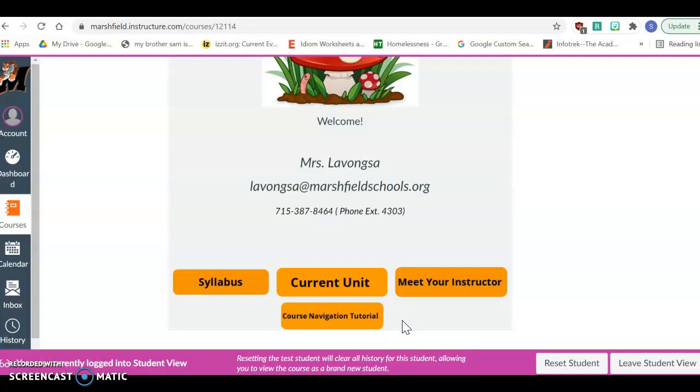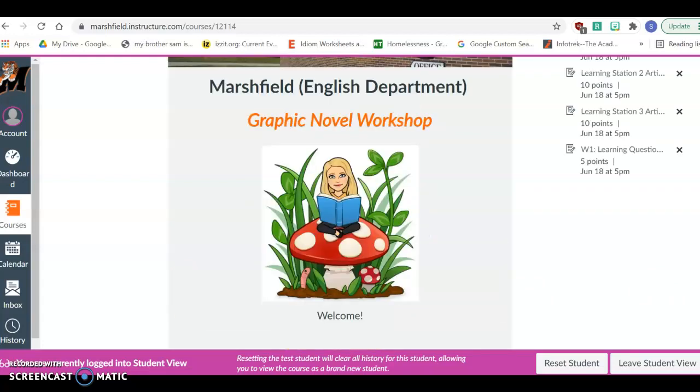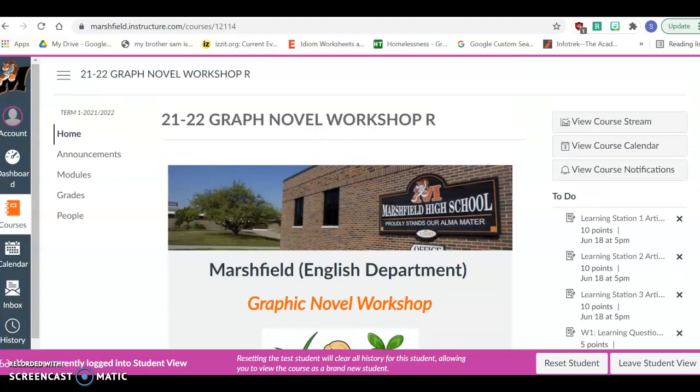For example, if you're not sure how to make a copy of a Google document, you can watch a video and that will take you step by step through the process. Or if you're unsure how to upload a PDF file, you can watch a video that will help you with that as well. And so those buttons down there are helpful tools to help you in this class.